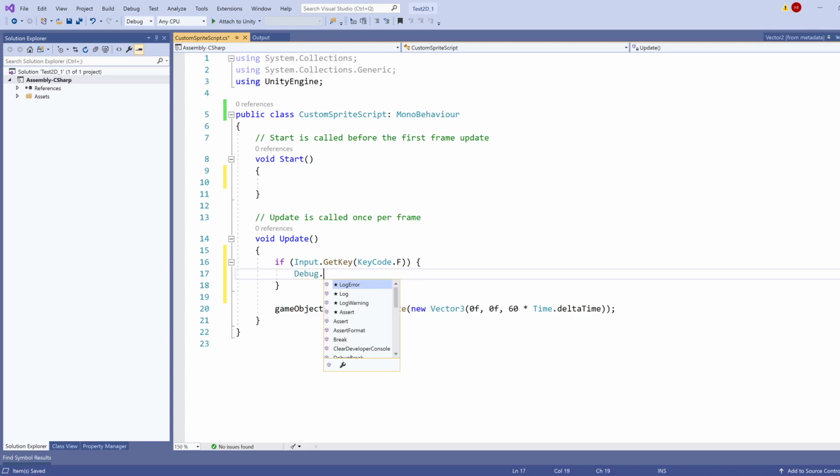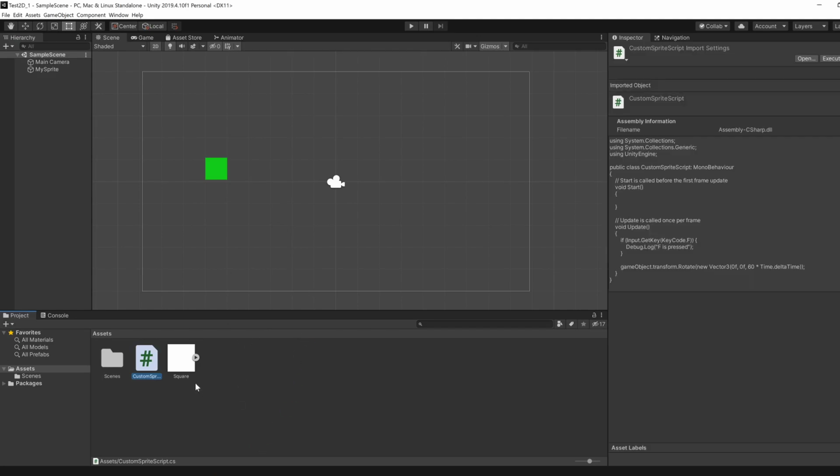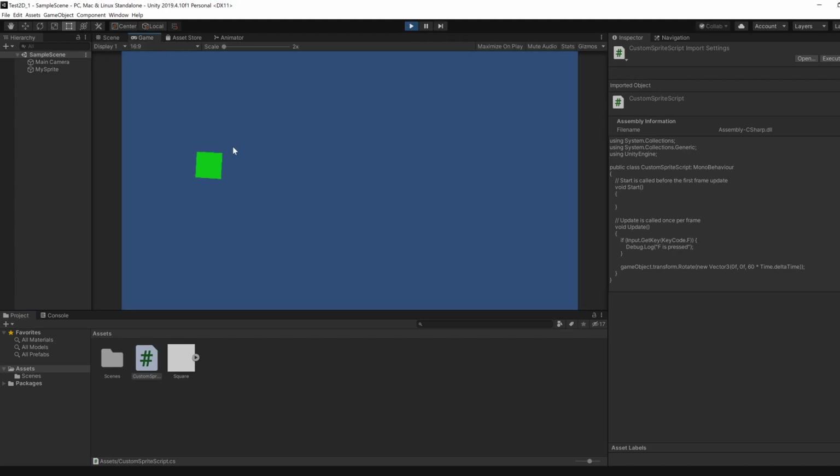And we can easily check if the key is being pressed by just logging something like F is pressed. Control S to save and then go back to your Unity ID, and then let's run the game. So it's still doing its own thing, which is that bit.